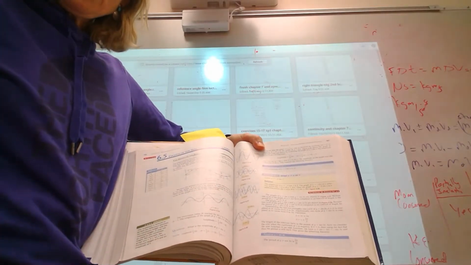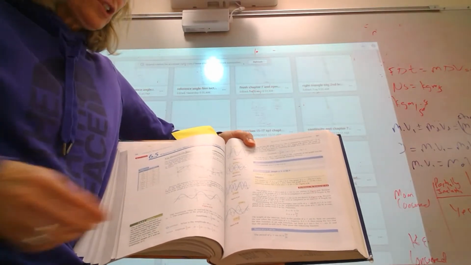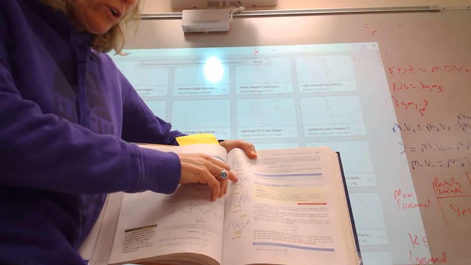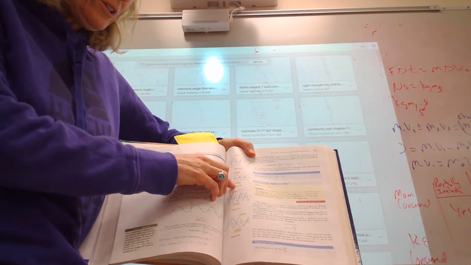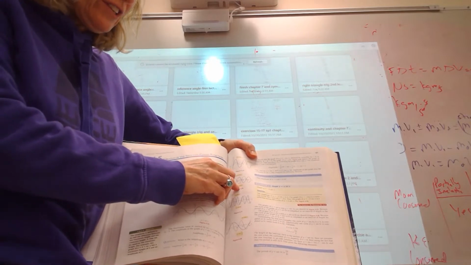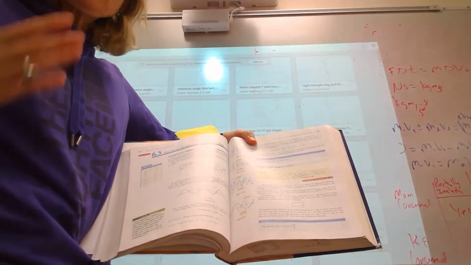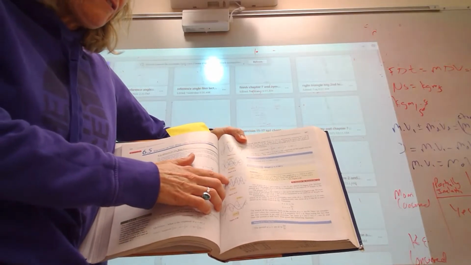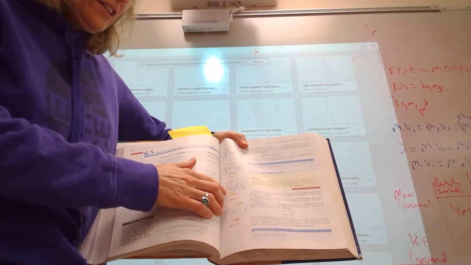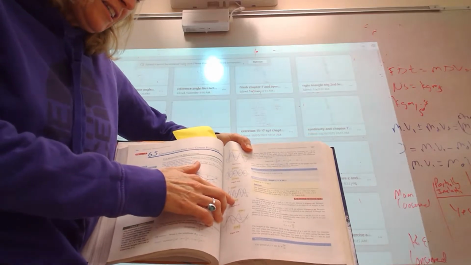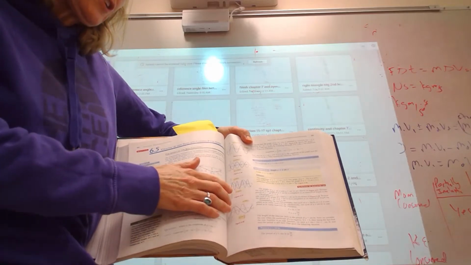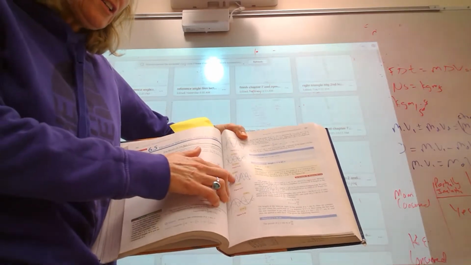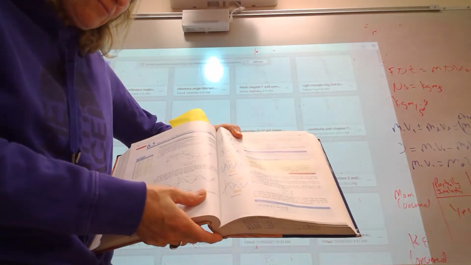If we think of what we did for transformations, like 3f of x stretches it vertically. Then they do 2 sine x below that, where it's stretched vertically by 2, and then below that in that same figure, they have negative 2 sine x, which is the reflection. So remember, negative f of x, you are reflecting it across the x-axis. Figure 6.57, they've plotted sine 2x. So sine 2x, remember, that is shrinking it by a factor of 2. So now all the zero crossings have changed, but the amplitude has remained the same.